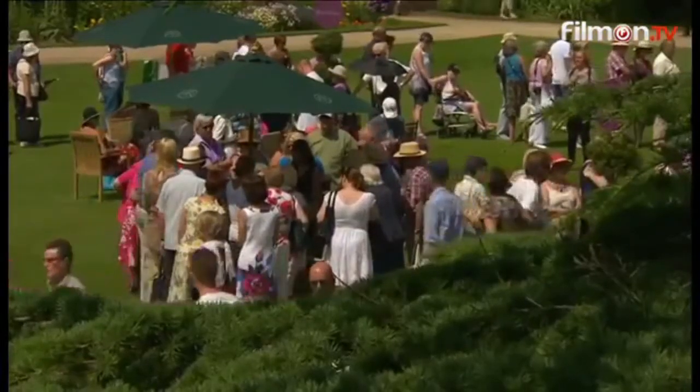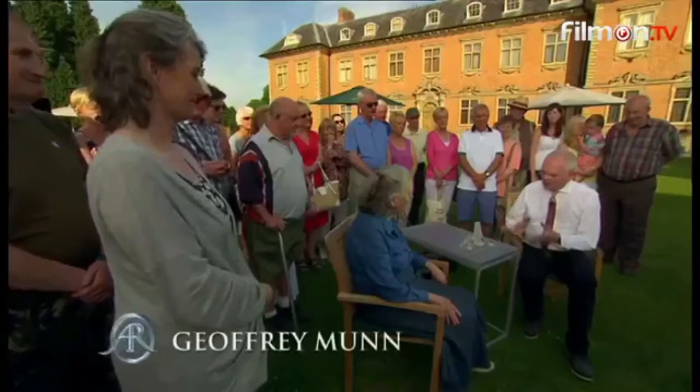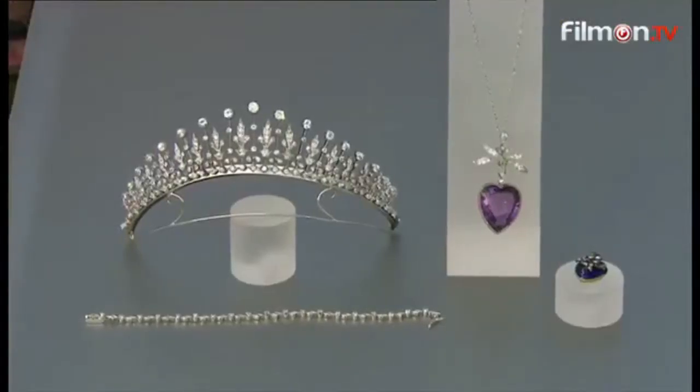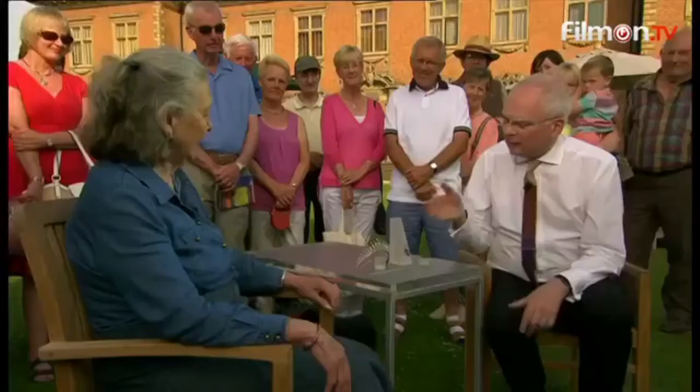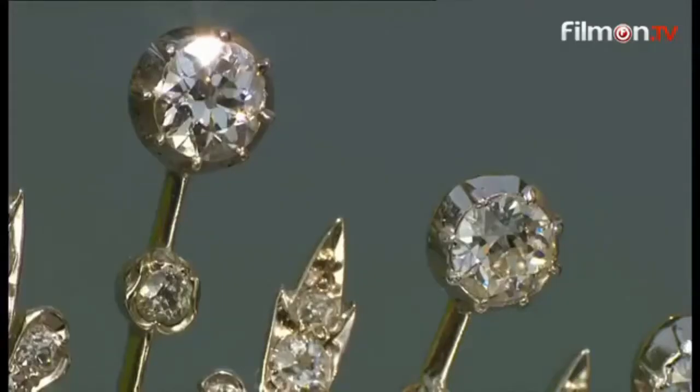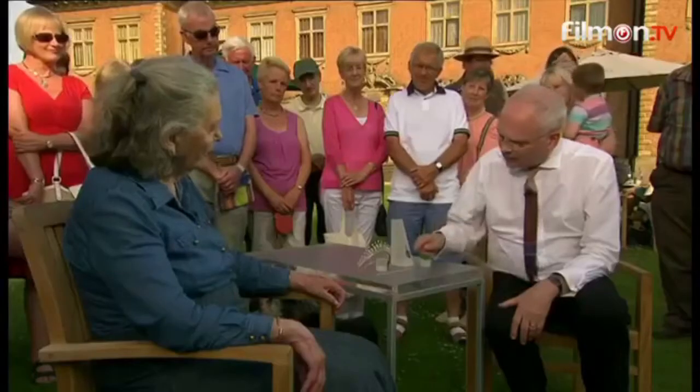Well, the sun is going down now, but is it going down on the wearing of this sort of jewellery? Tell me what it really means to you. Well, the much-loved grandmother, very generous. And there is a misconception that it implied nobility, and it's quite wrong, isn't it? It was the occasion that demanded the wearing of them. Was it your mother's one? It was my grandmother's, yes. And there's quite a romantic story about that.